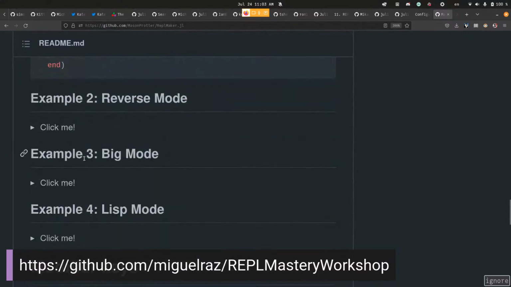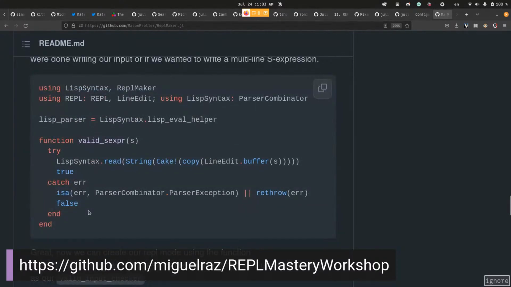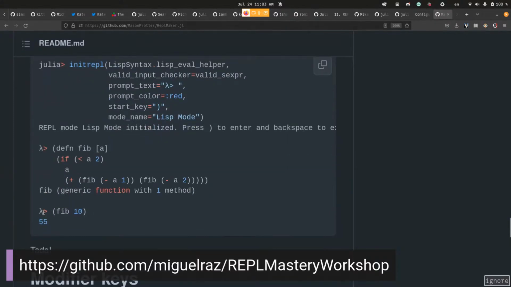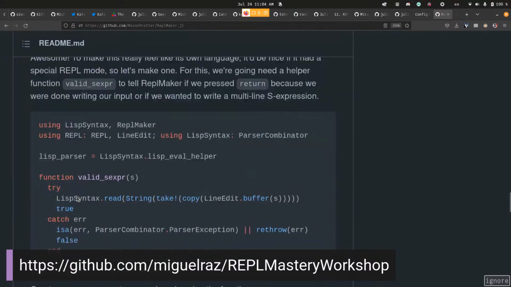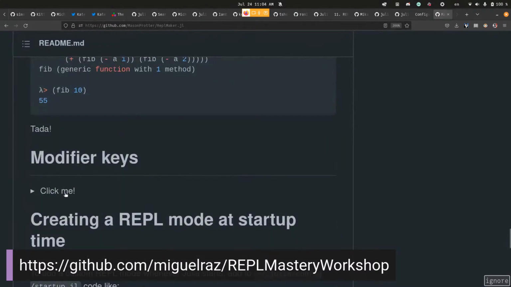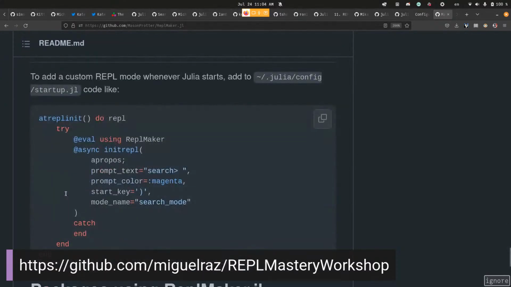You can interpolate. You can make a Lisp mode, right, by just feeding the macro straight from your REPL mode into your Lispy interpreter. So you can have Lisp within Julia, right? This package is amazing, and you should definitely check it out. There's definitely a lot of things that can be facilitated with this package.